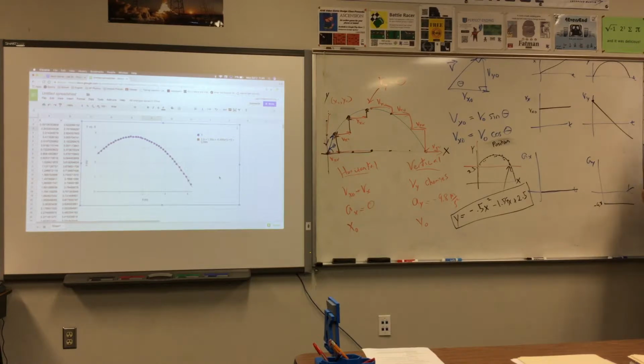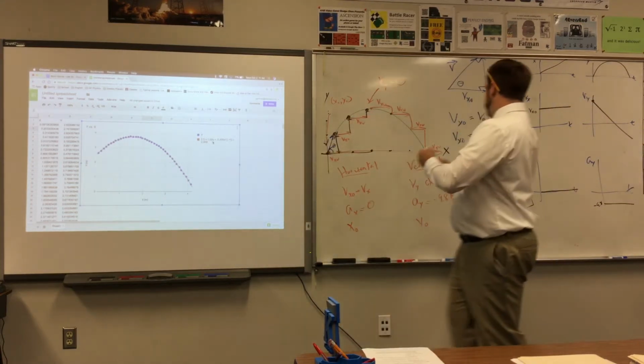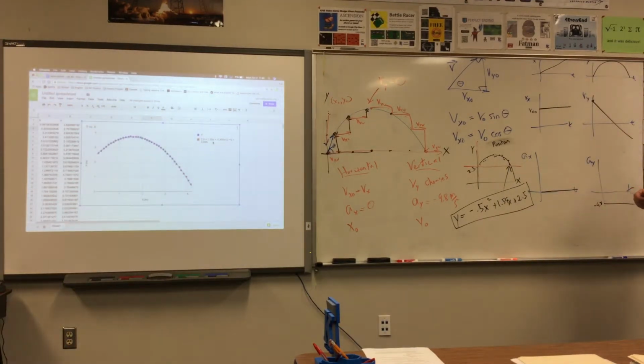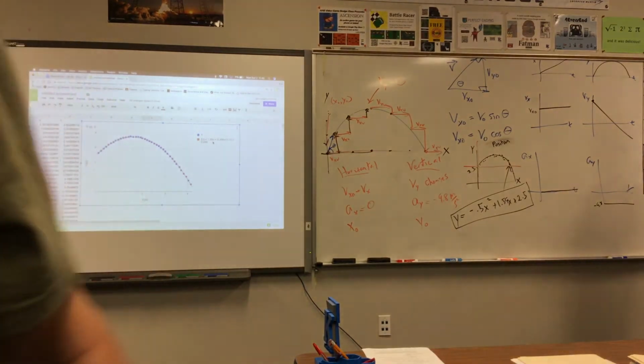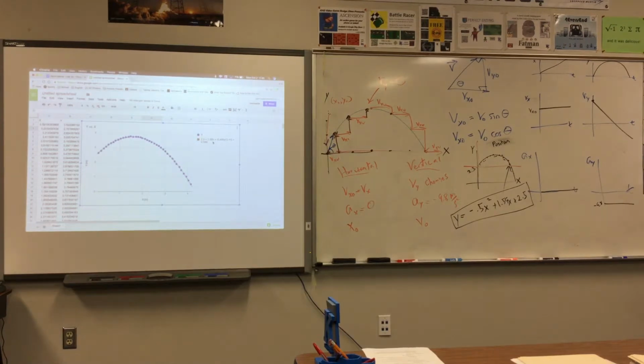For the x, isn't it supposed to be plus 1.59x? Probably. What does it say on your thing here? Plus. Yeah, it is plus. I think this is squared. Once you get that graph, just go ahead and show me what that looks like. Does it look like what you have? Why doesn't it? It does. You just use scale. Just graph it.